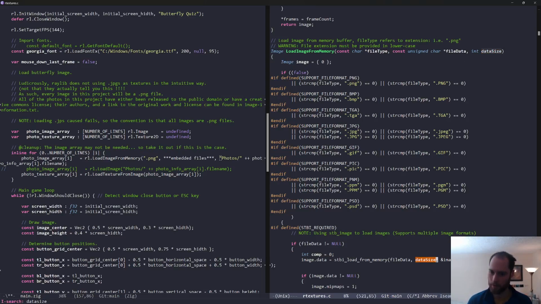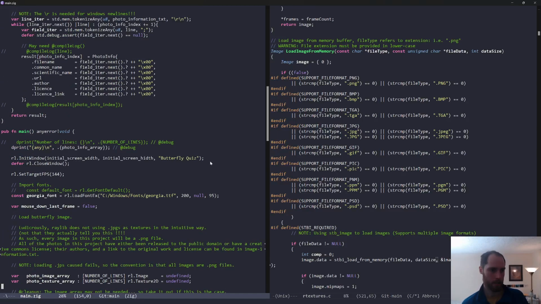Okay, where's this used? So I might need to look up this STBI load from memory then. Or potentially, if we can just make an assumption that this is bytes and test it. If the data size is just the length of this, then I should be able to say, whatever the embedded file is, just do a .len for the length of it.